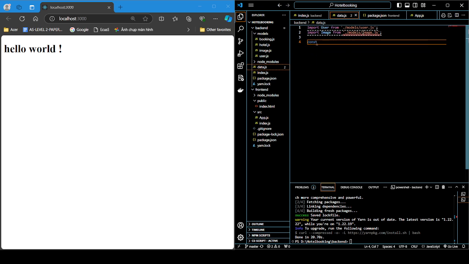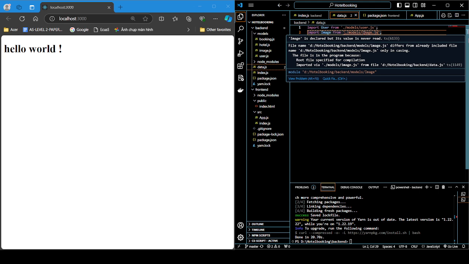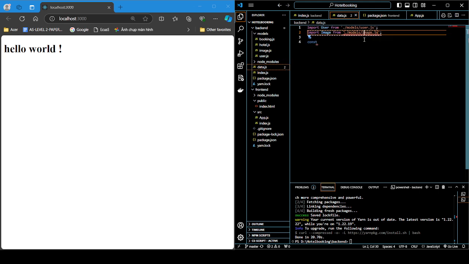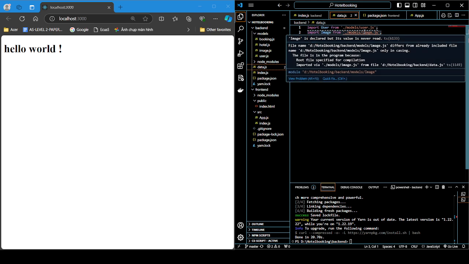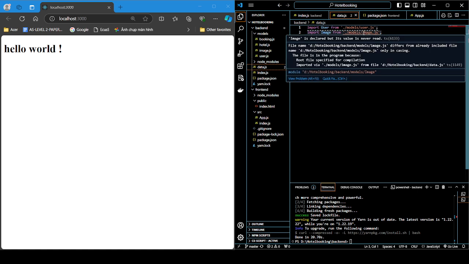We don't have name consistency here. This will sometimes make it harder for us to understand the base code. The image is declared.